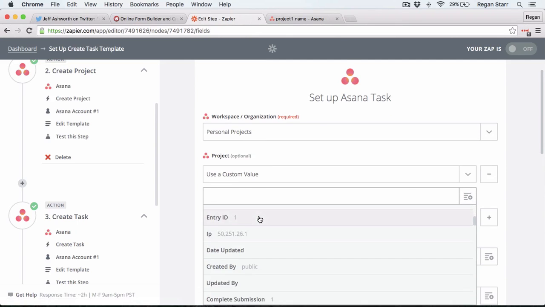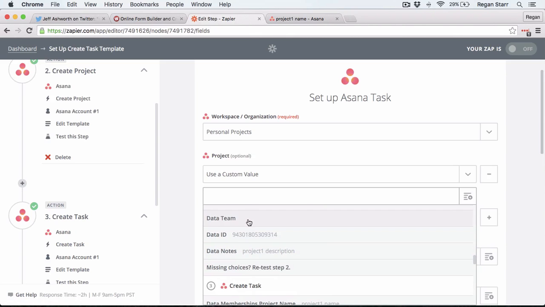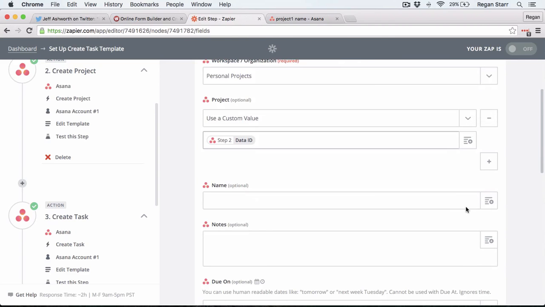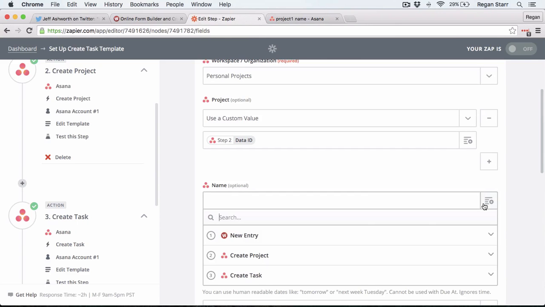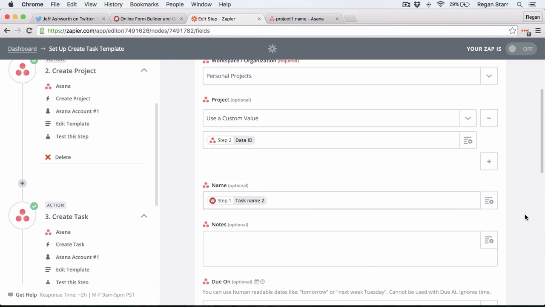Not underneath new entry, but underneath step 2, create a project. We want to scroll down until we find data ID, which is the ID of this project that is created. Then for the name of the task, we want, from the first step of new entry, task name 2.